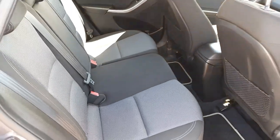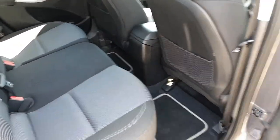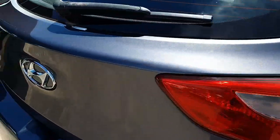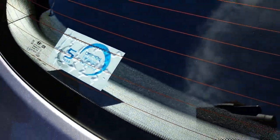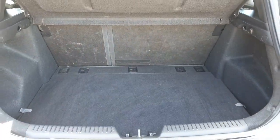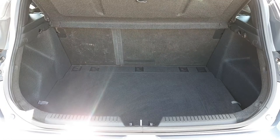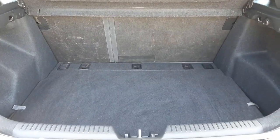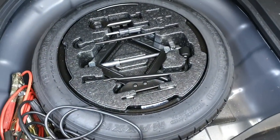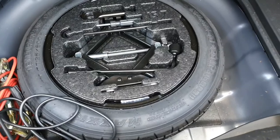ISOFIX in the back, loads of space — the rear looks like it's barely ever been sat in, it's immaculate. Electric windows in the back as well. There's a sticker in the window showing the unlimited five-year mileage warranty. Five years from the date of registration, so that will actually run until March of next year, and it comes supplied with the car. It has a comprehensive Hyundai history, so if there are any issues they'll look after you. Good-sized boot with split rear seats, parcel shelf all intact, some extra storage underneath, and you get a space saver spare wheel to get you home — everything's there as it should be.